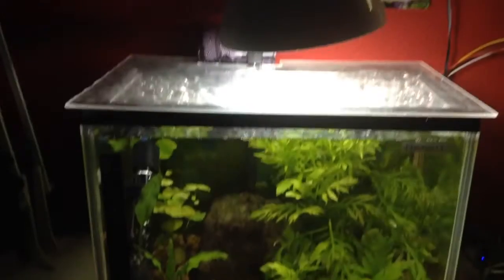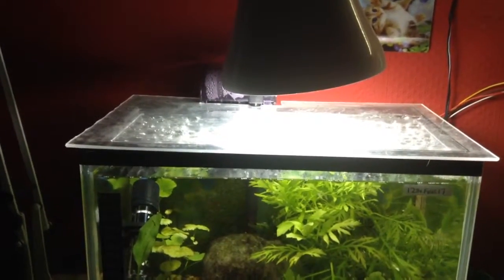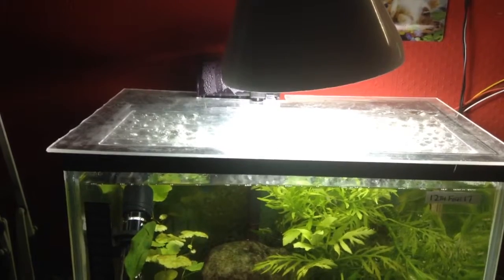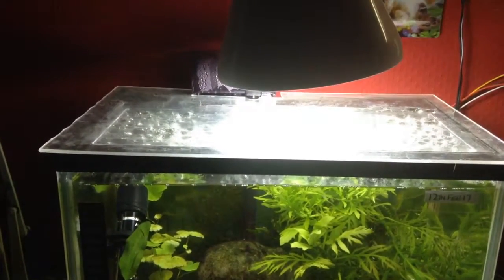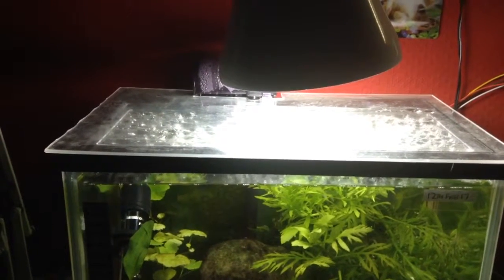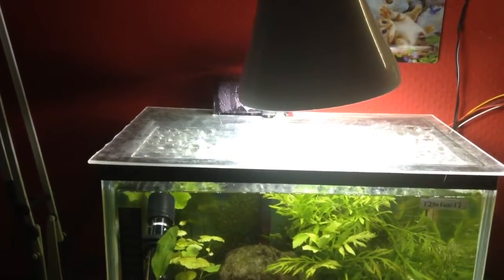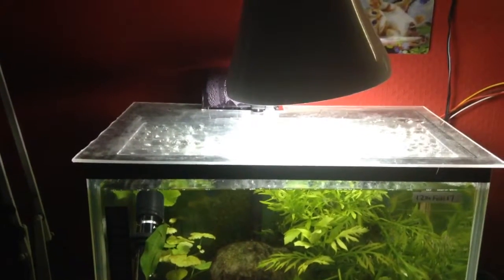The tank is lit by a single 6-watt LED bulb, which is equivalent to a 40 incandescent, and the colour temperature of this bulb is 6500 Kelvin. It's a daylight bulb, so nothing fancy in the lighting department. The bulb cost a whopping £2.99 from a discount store.